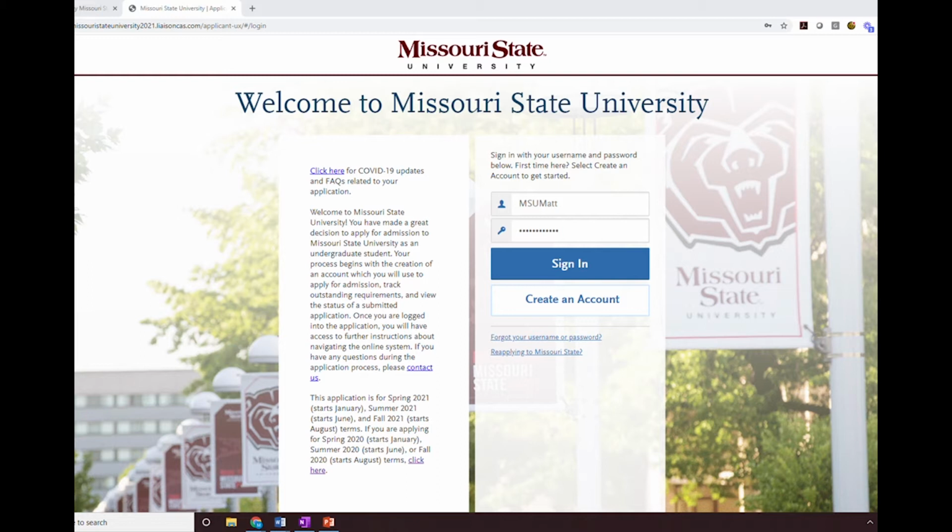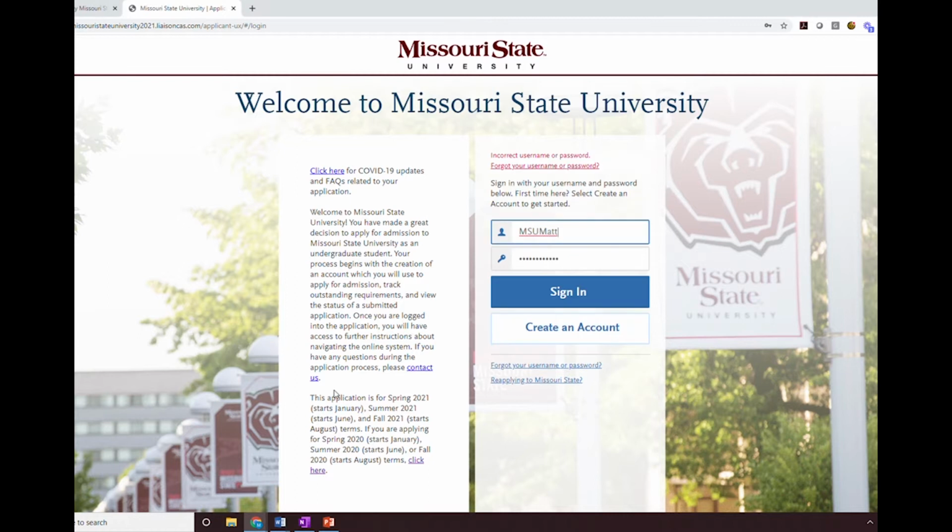a quick video to show you some of the more common tricky spots on the application to admission for Missouri State and show you how to navigate those tricky spots. As you can see, I'm here on the login page to our application. Just quickly, I do want to point out that if you're having any issues with your username or your password, you got this handy button right down here. Click that and it'll send you an email that'll get your problem resolved. So I'm going to go ahead and sign in. I've got a test application here to again show you some tricky spots.